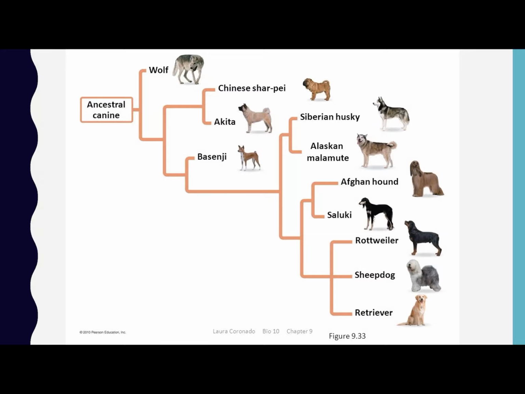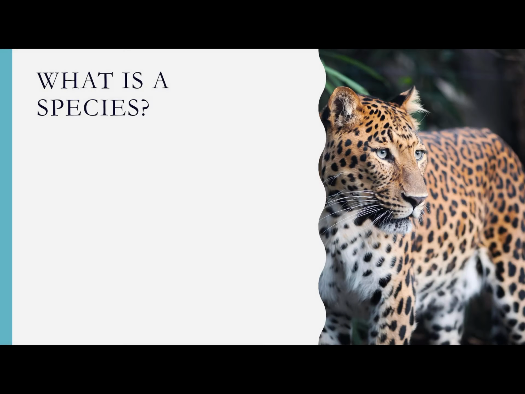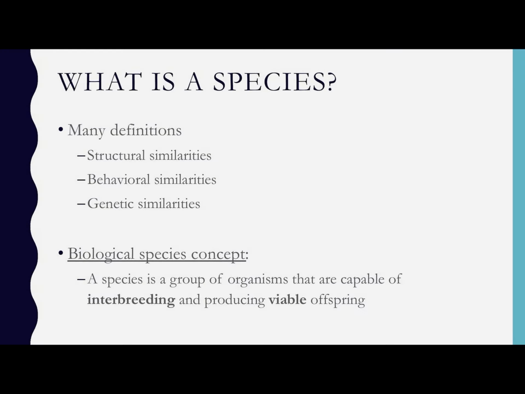And the question becomes, at what point do we stop breaking these up and saying, okay, these are speciations versus these are part of a species that are kind of combined? Really, what is a species is the big question. So it's a really hard one for biologists to answer because nature doesn't really work in the way that humans want it to work, which is to say that nature didn't make discrete individual species. Instead, there's kind of a continuum where different organisms have different amounts in common. So organisms that are closely related, we know are closer to being the same species, but where do we draw the line and say, okay, these are definitely separate?